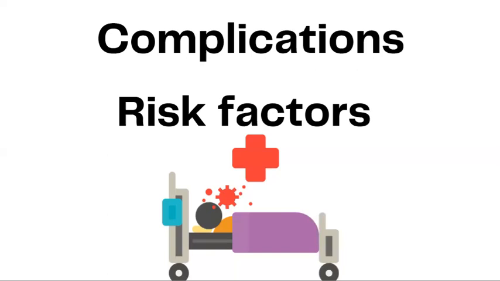And he might get a complication of the middle ear infection. If the germ enters into the eardrum, it can cause otitis media, middle ear infection. If the patient has asthma, then it can cause a worsening of the symptoms of the asthma, and the patient might get repeated infection. And these were the complications. Now we will study the risk factors.